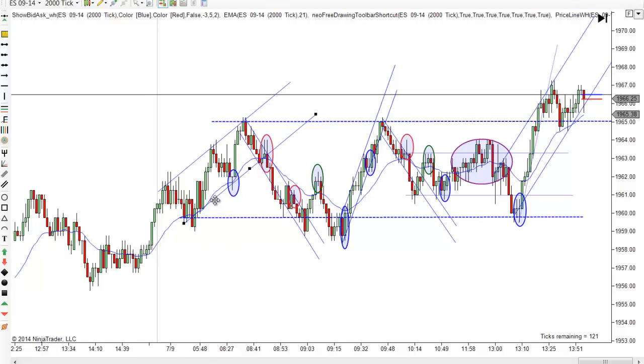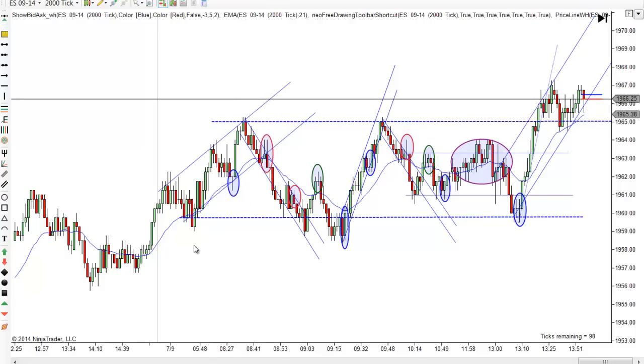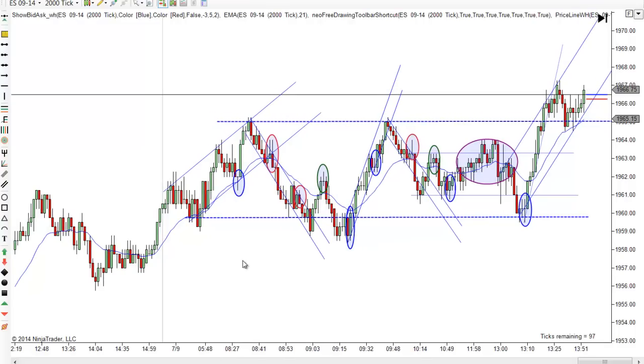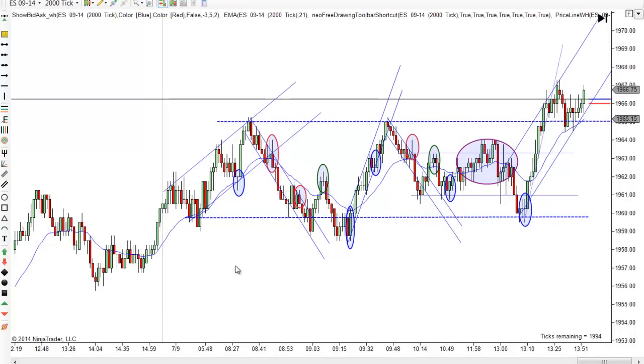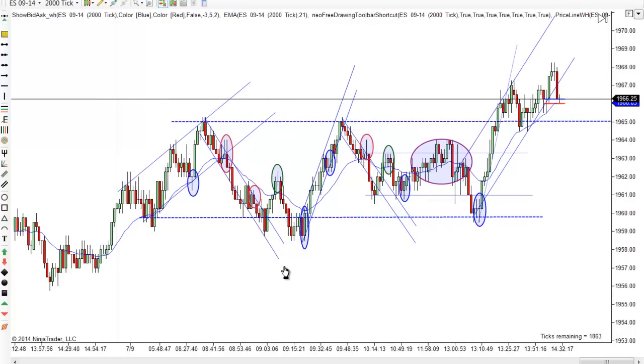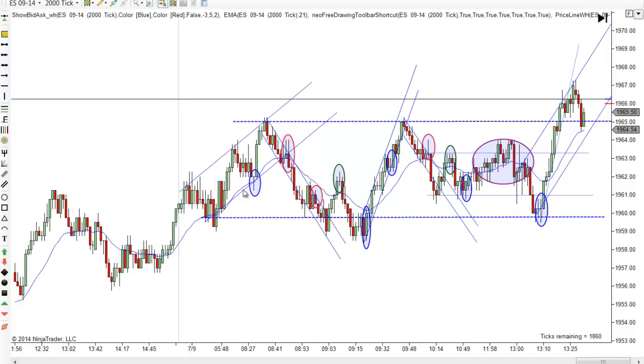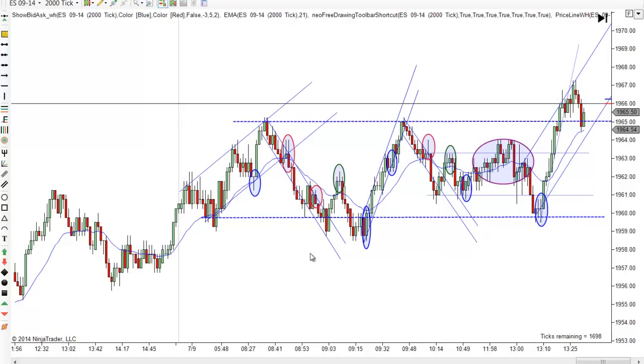That would have been the only other logical place for it right there if you didn't start right here, which is where it makes sense to start. But I believe in the end it was right up through there. Of course, it's easier to see after the fact. So you gotta understand what's going on and understand price and have some experience at this, is what I'm saying, before you get to where you can judge this stuff.